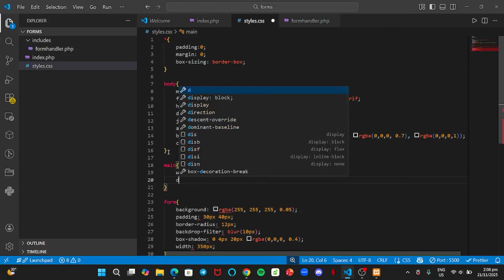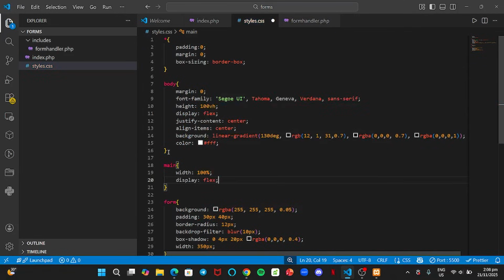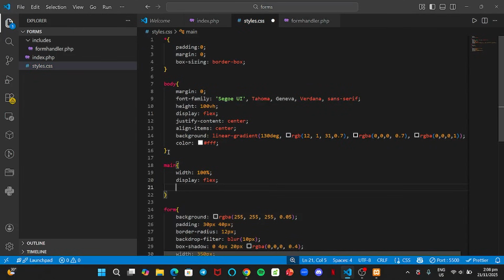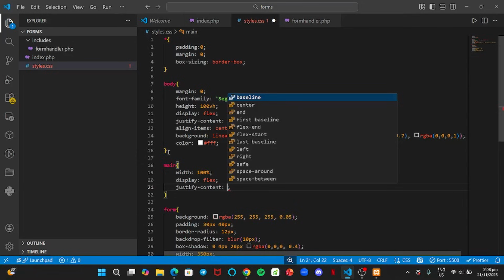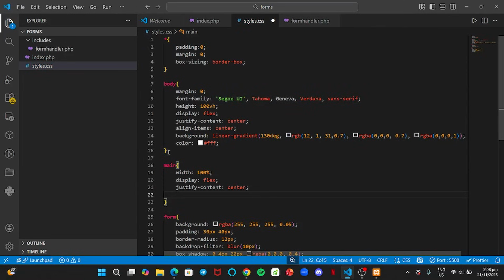Then I'll give it a display of flex. I want everything to be stacked vertically, and then justify the content as center. I want everything to be appended at the center, and then the padding.